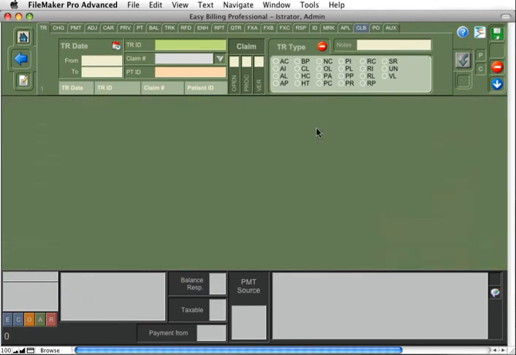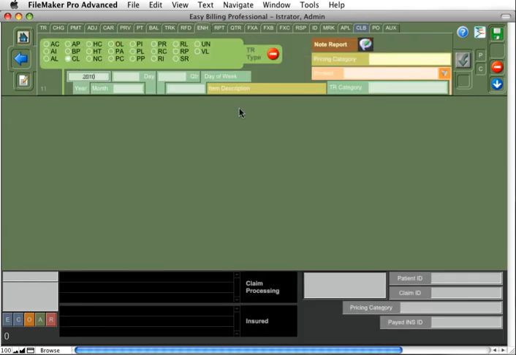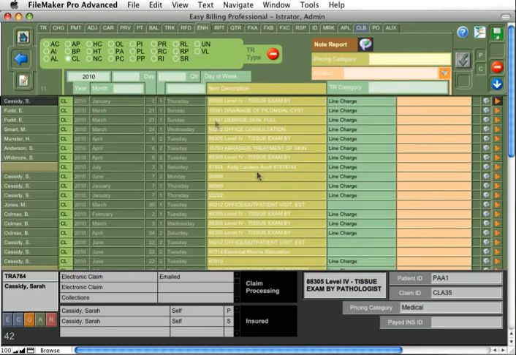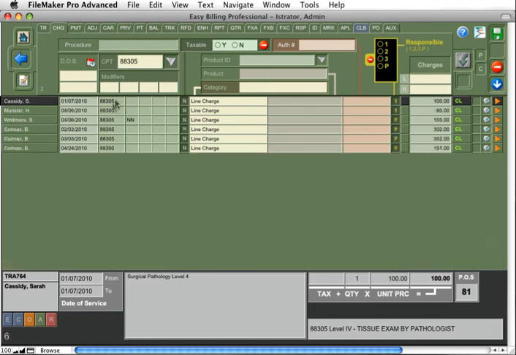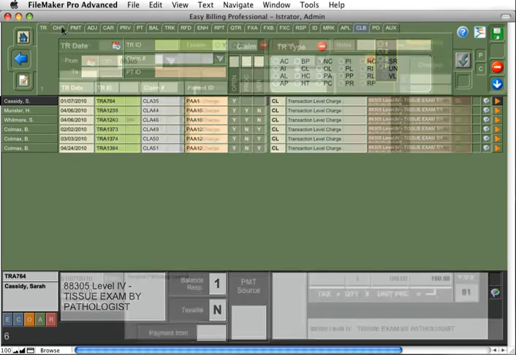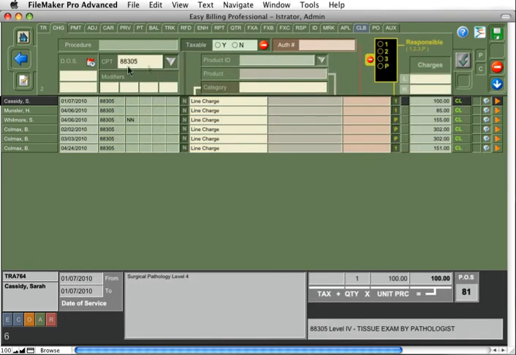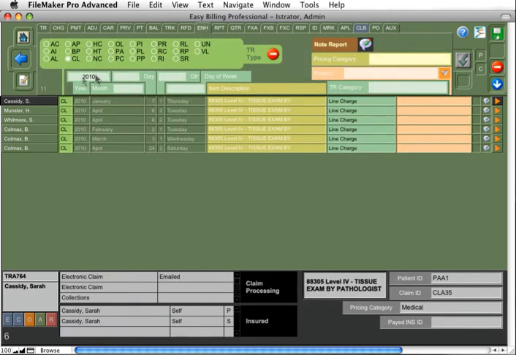For example, if you wish to find charge lines within the year 2010, this would be an example of one query action. You can add as many options to this single query as you like. For instance, if you are only interested in 88305s within that range, note that I have not cleared the query. This will now narrow down this find without doing the constraint. I'm just limiting my finds to only 3 matching criteria. So we're only looking at charge lines, we're only looking at 88305s, and we're only looking at the year 2010. This is considered one query action.